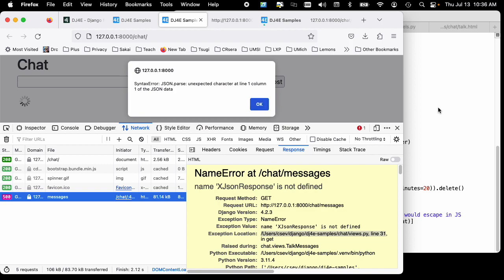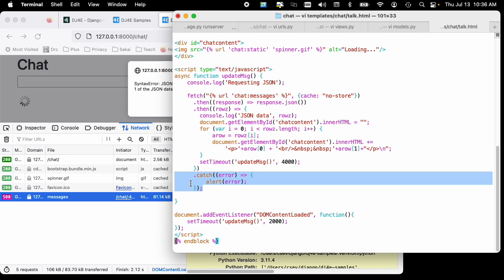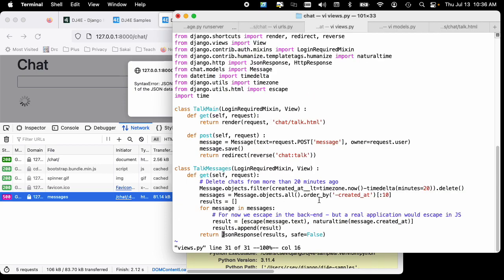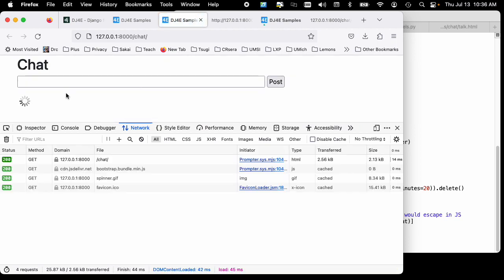So the point is if you don't put this alert in, you don't even know something went wrong, and that alert is sitting right here in the catch. And again, you don't have to make this super beautiful. This is a good enough alert because it's not supposed to happen. It only happens when I have a bug in my server code. So now I've taken the bug in my server code out, and I refresh it, and away it goes.